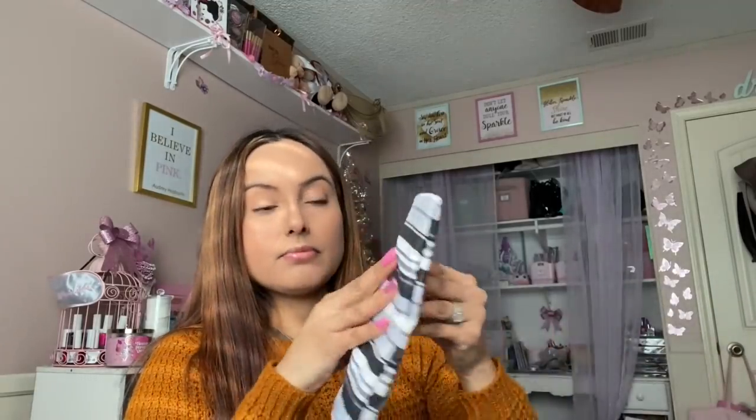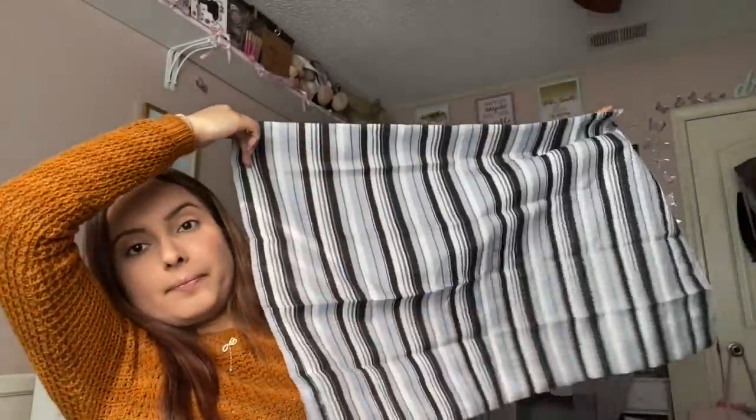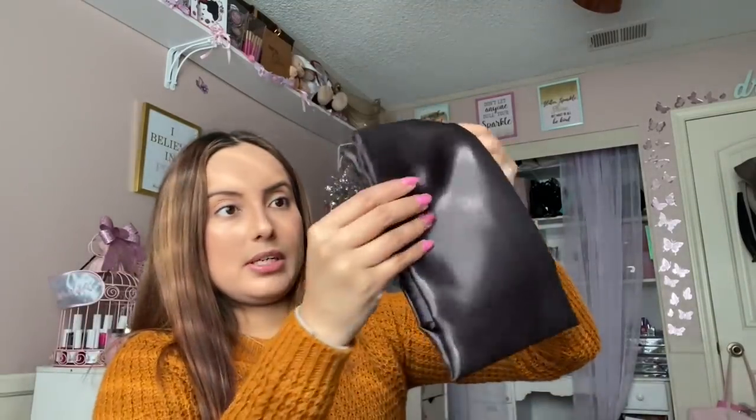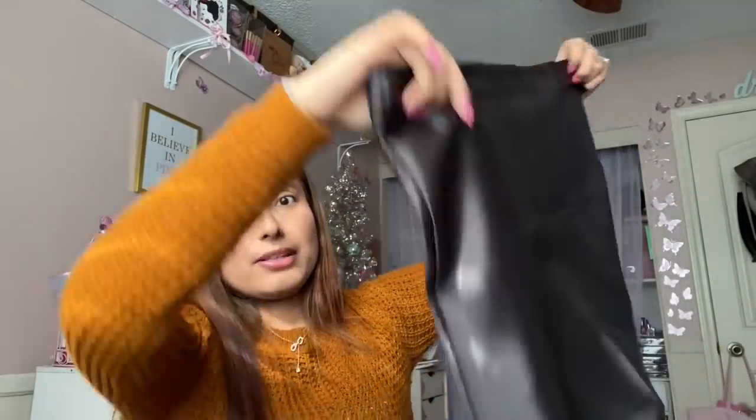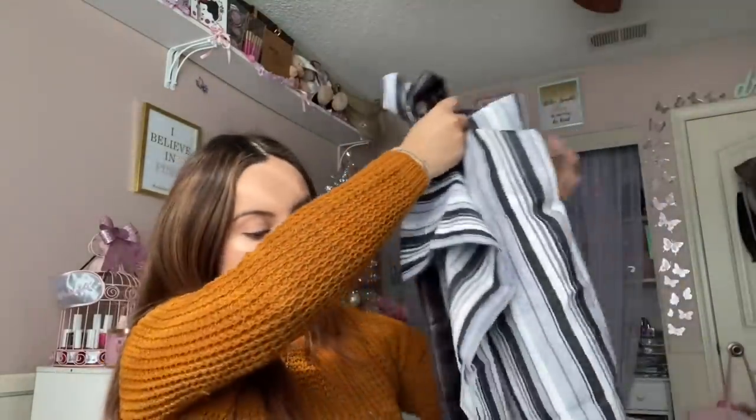I got some pillowcases — it's time to replace the old ones. I got two satin ones in black, and four of these farmhouse-looking ones. Let me take them out so you can see — it's got black, gray, and white, very farmhouse style. And if you've never seen the satin pillowcases, they're actually really nice for a buck. I thought those two styles together would go nicely, and they're only a dollar — Dollar Tree has some cute pillowcases right now.